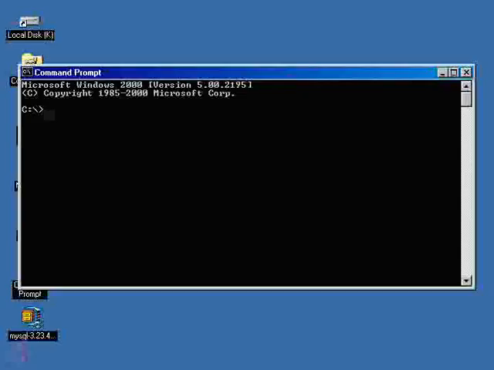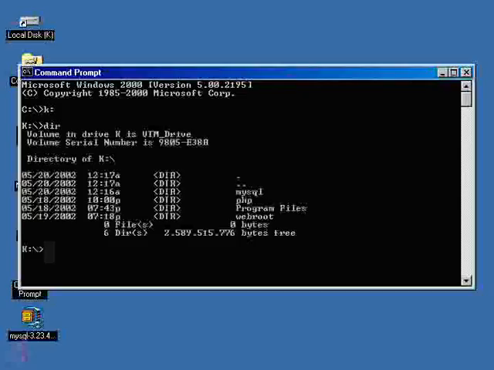Okay, so from here, let's just go ahead and jump over into K drive, and do a directory listing, and you'll see MySQL listed in there. So we're going to simply do a change directory to MySQL. Yes, I know I can go down the next step. For those of you out there that are going, why doesn't he go to the bin folder also? You know what I'm talking about. I like to go through this slowly for people that are completely new to working inside a command prompt and doing stuff like this. Like you, right, Kristen? Like me. So now we're up underneath the folder MySQL.